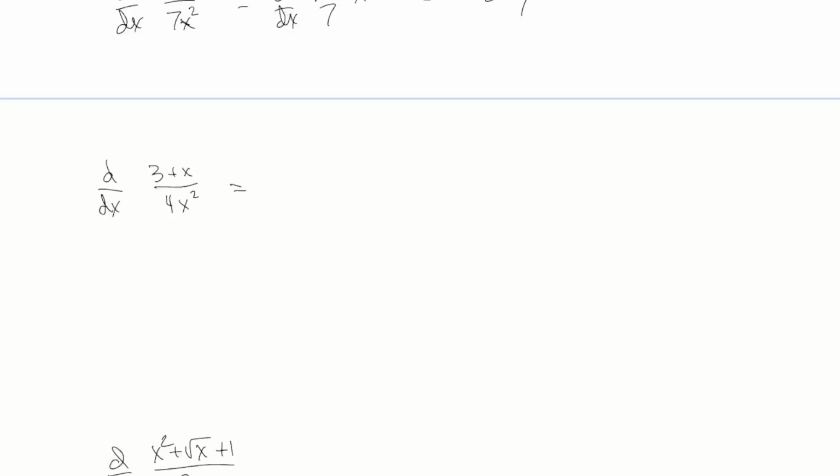So I am going to first bring the denominator up here. It's 3 plus x, and then when I bring up the denominator, it has to look like 1/4 x to the minus 2. The 1/4 is what happened with the 4. The 4 is in the denominator, so it has to turn into 1/4, and then the x squared in the bottom becomes x to the minus 2. And then I'm going to distribute here and here.